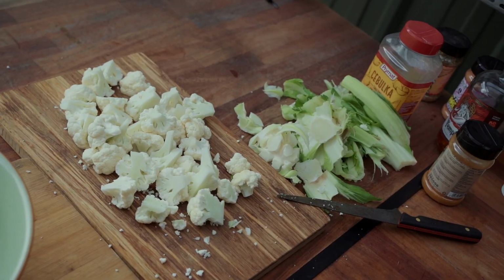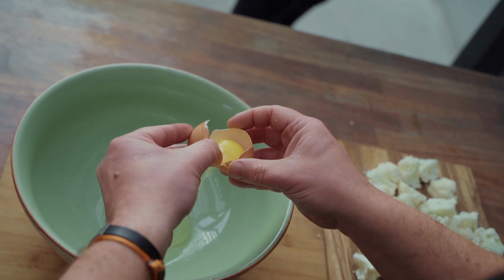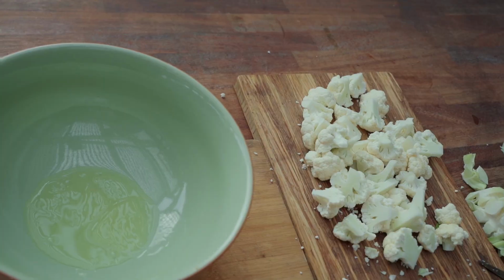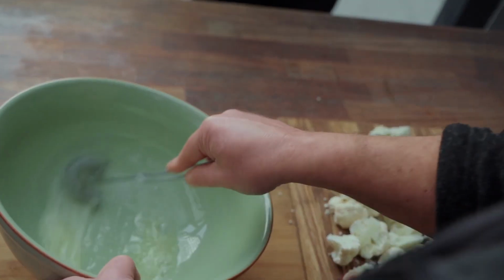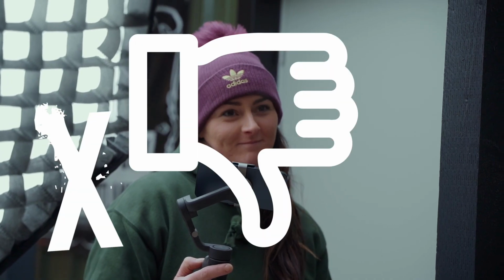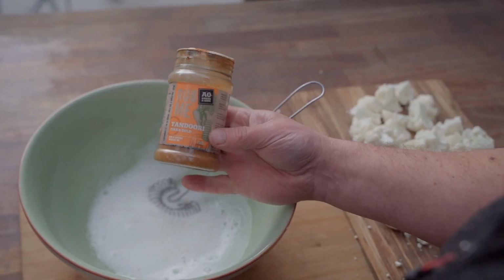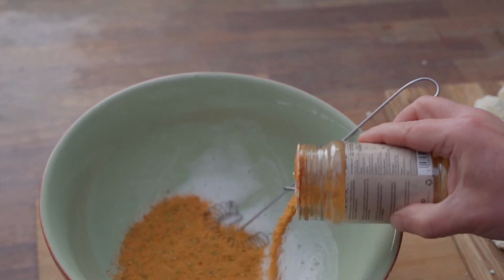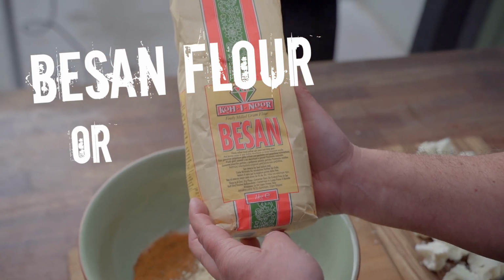For making the batter, I'm going to crack an egg and remove the yolk, and that'll make the batter soggy. Put the egg white in. Tandoori seasoning. One cup, 2 cups of besan flour or gram flour.